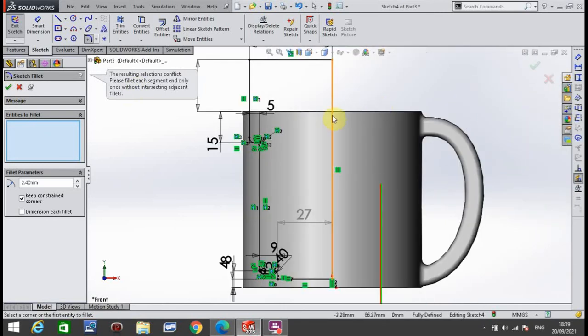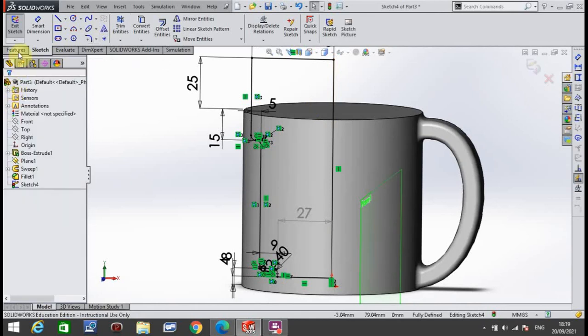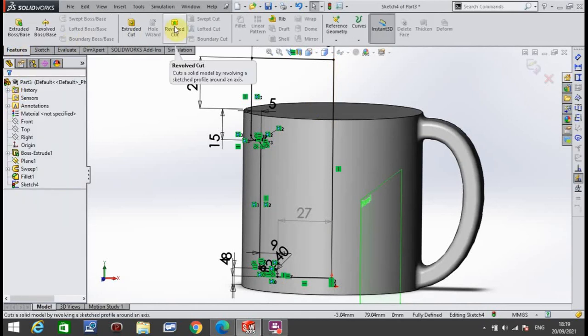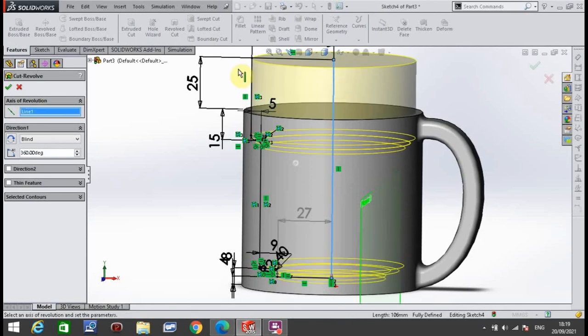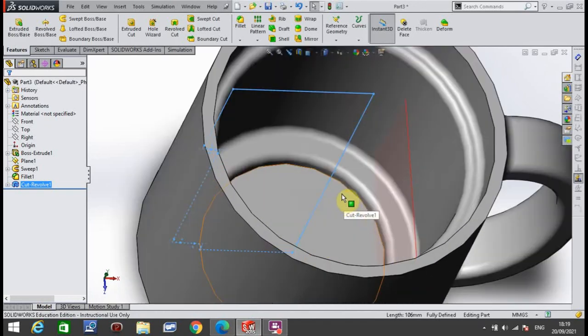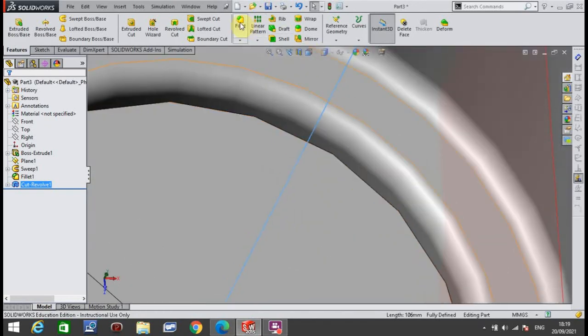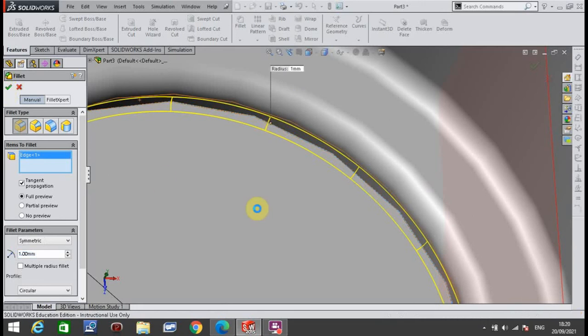Now we're ready to cut out the middle of the mug. Okay, so we're going to cut it out. I click the green tick again. I go to features. I go to swept revolved cut. Revolved cut. I click this box here once. I click this line anywhere I like. It'll now do a cut on the inside of the mug. I click the green tick. And now when you look down into the mug, it's been hollowed out. But there's one thing I forgot, and it couldn't happen until now. There's a fillet to go here. It's not very important, but I click the word fillet. I change from 3 to 1. I click that little edge in there, and I click the green tick.